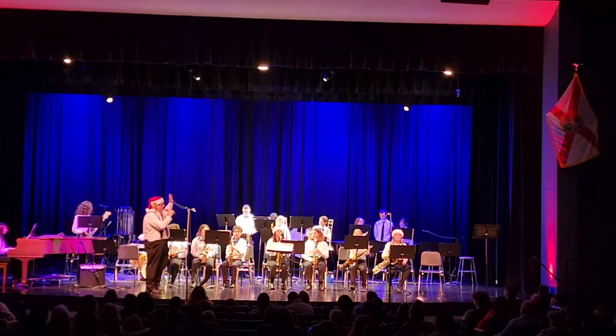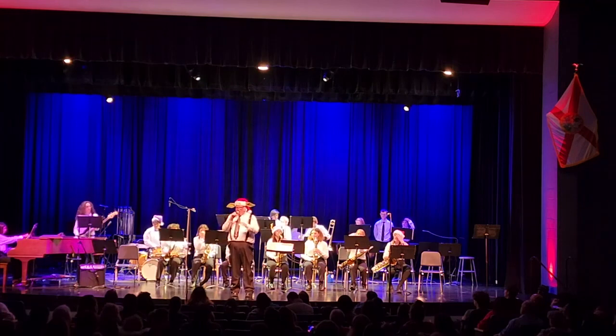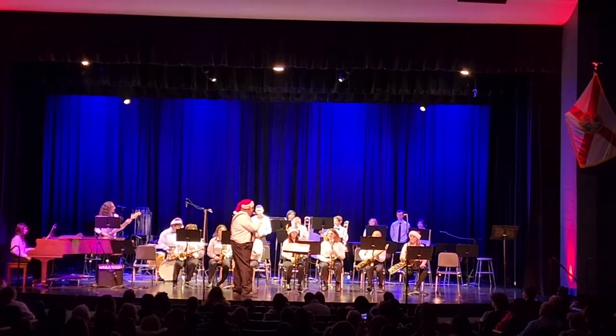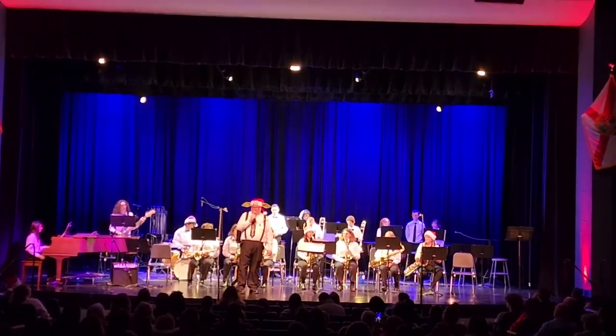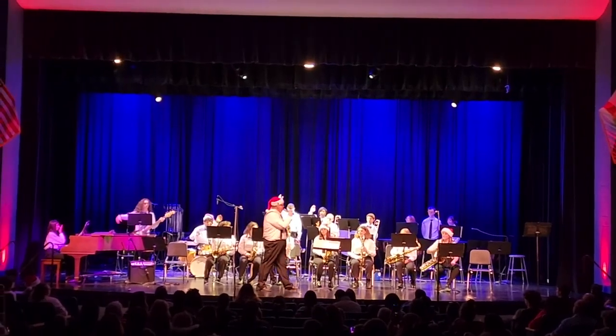All right. So on the stage is jazz band two. Very exciting that this year we are able to have two jazz bands. And so these are students, most of them are not playing the instrument they will play in concert band. Raise your hand if you're playing a different instrument than you play in concert band.